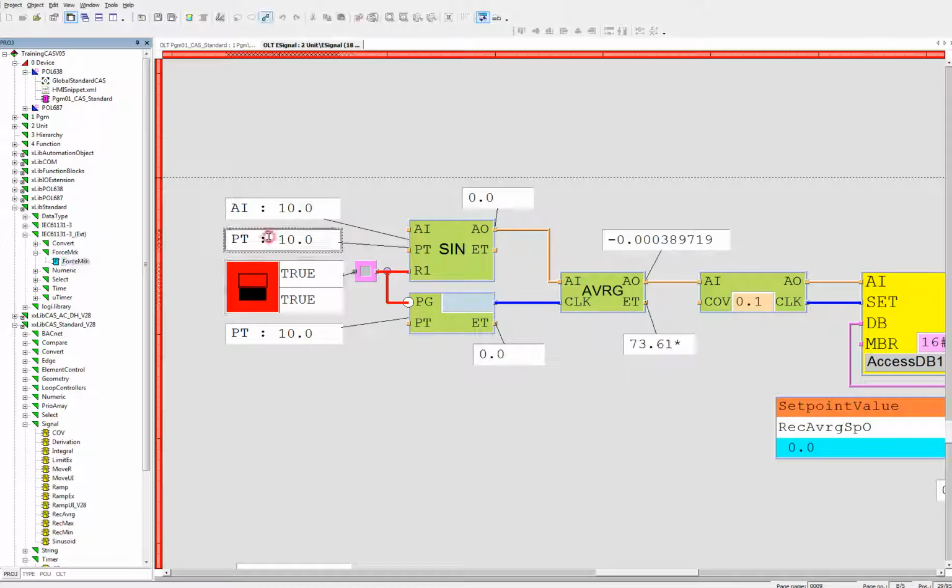So right now we have sinus time and pulse generator 10, 10, and let's destroy it. Now this block calculates the average every 10 seconds from the sinusoid signal. It calculates all of those values during that time, and it gives us the result, which holds here until we get a new CLK pulse.